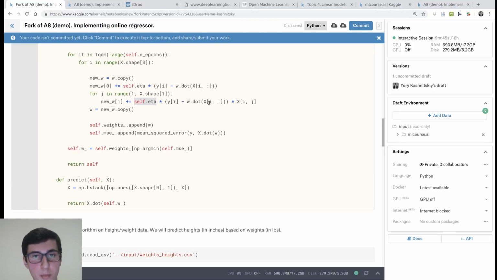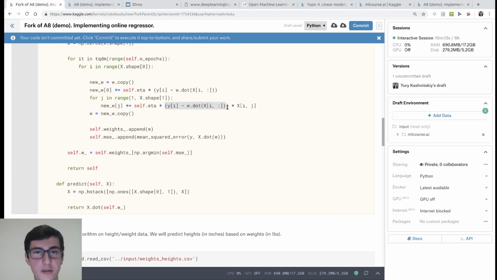So what is actually important here are these differences between the real yi and the prediction. You see here w transposed multiplied by xi is actually the current prediction, our linear prediction here. So we see that our prediction is not ideal. This is the difference between the real value and prediction, and so we need to account for it.